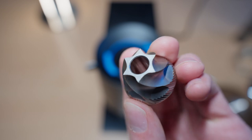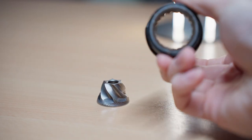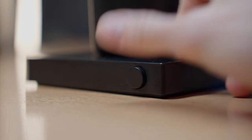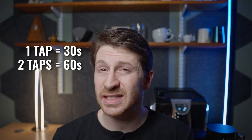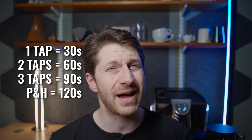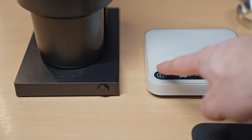The most important thing is the burr set, which is where most of your money is going towards. It's a 40mm conical burr that grinds at around 350rpm, and they look and feel pretty solid. It does take a while to grind though. You have this little button on the front that grinds with a timer — 30 seconds for one tap, 60 for two, 90 for three, and two minutes if you press and hold. I found that for an espresso, 30 seconds was never enough to grind out 18 grams, so I was double tapping every time. That's at least 40 seconds or so for an espresso — pretty slow, but for home use, you might rather do that than spend the same amount of time grinding by hand.